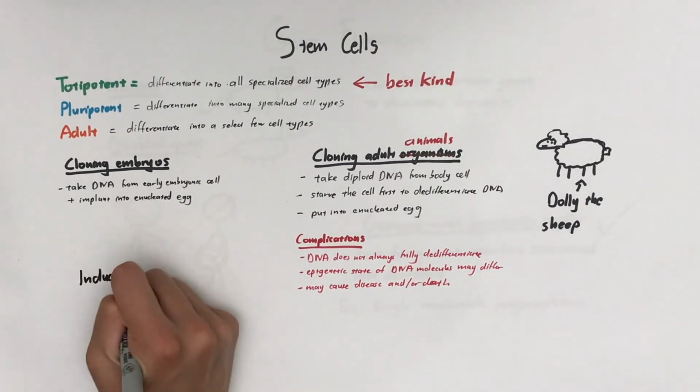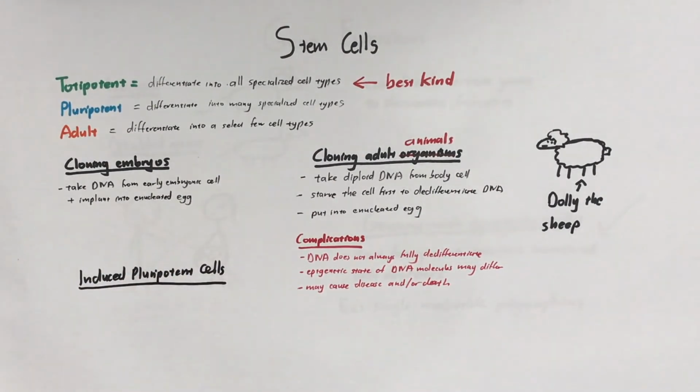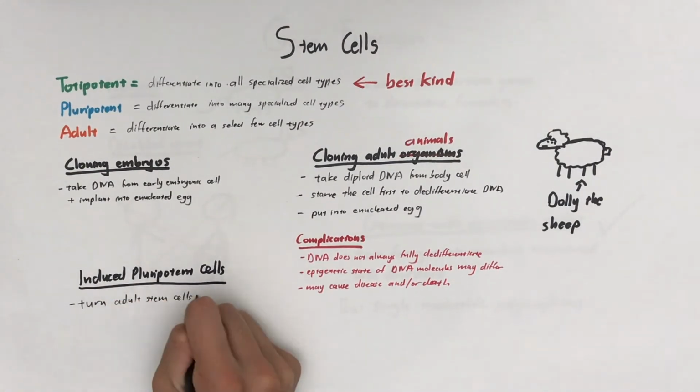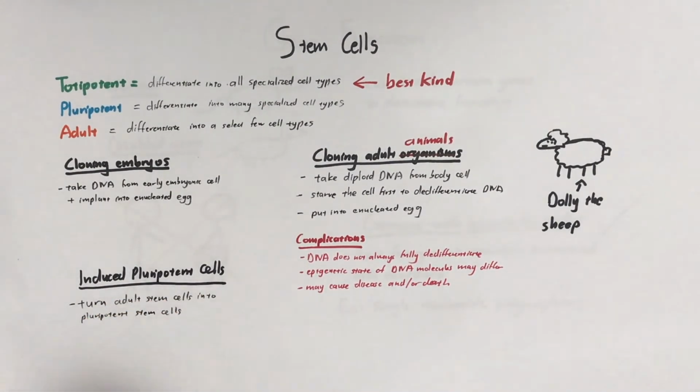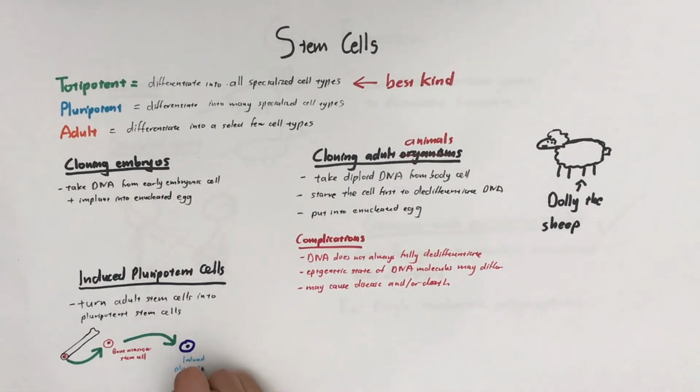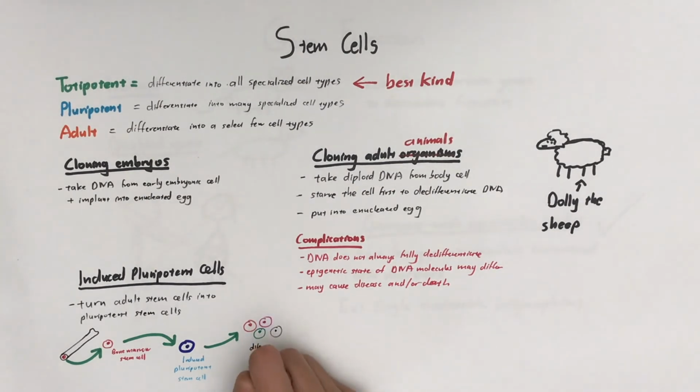Now, I mentioned pluripotent stem cells earlier, and it turns out we might not have to clone babies to make stem cells after all. Instead, we can use adult stem cells, like in bone marrow, and induce them to become pluripotent. These are called induced pluripotent cells, and they might be the future of medicine. For instance, we could take the adult stem cells from bone marrow, turn them into induced pluripotent stem cells, and then they could differentiate into a variety of different cells that we could then implement into medicines.